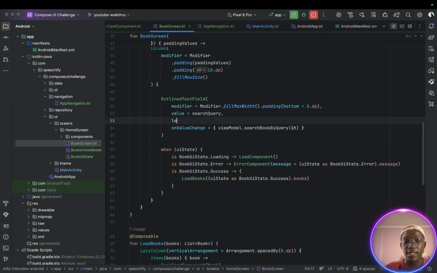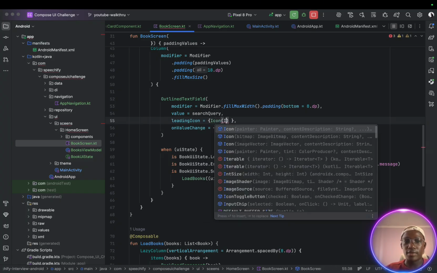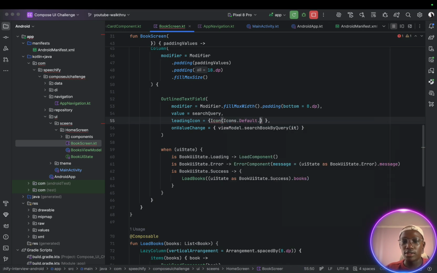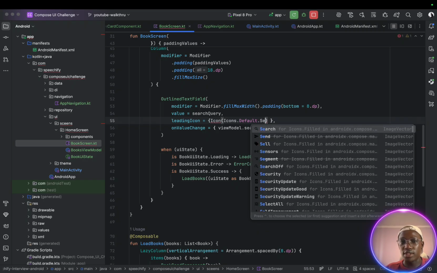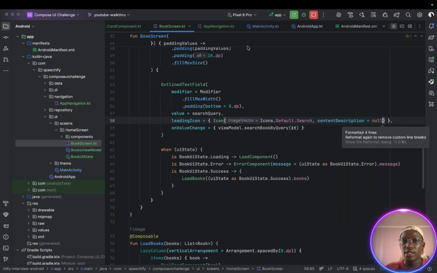We can actually add a leading icon. Icon, you can take the image vector, then you can say icons dot default dot search. I'm gonna have some content description, just say now. So if you run this now, we expect something better.